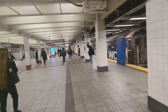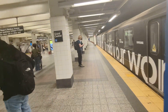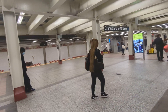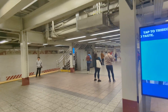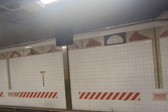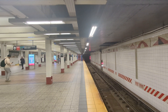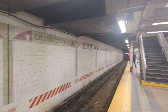Looks like our next train is coming in. So the shuttle train and the passageway get an incredible number of people each day — I forget the exact figures that were written down there. But this is the end of the line at the Grand Central end; the other end is the Times Square end.